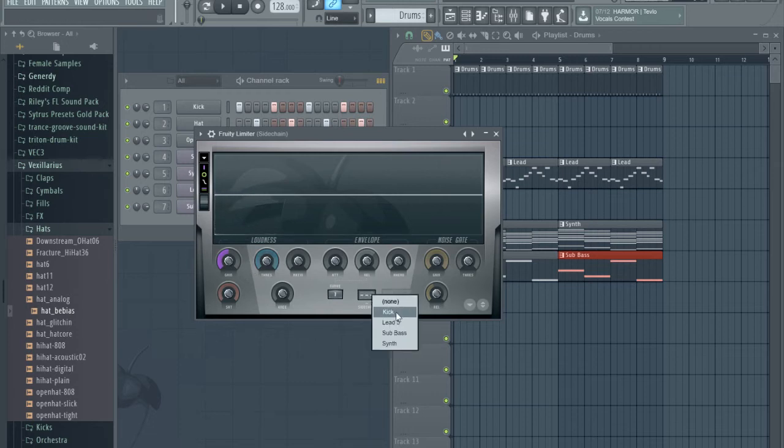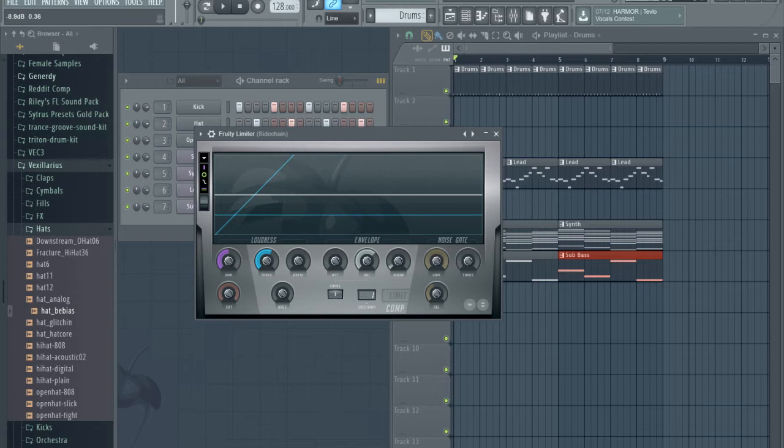Also, make sure you set the sidechain to kick when you're in the compression tab. Set that to kick. Again, we'll play it, nothing more. So, what you want to do is take the threshold and put it pretty much all the way down. The threshold is where it will happen. And I can show you, I guess, what... No, never mind. I'm not going to show you. You can figure that out for yourself.